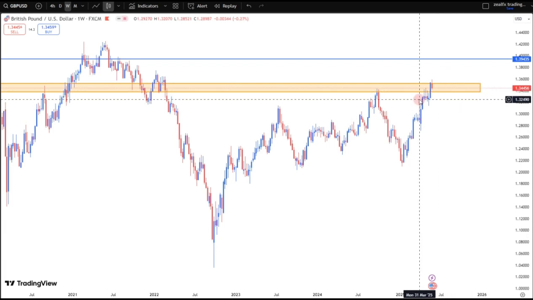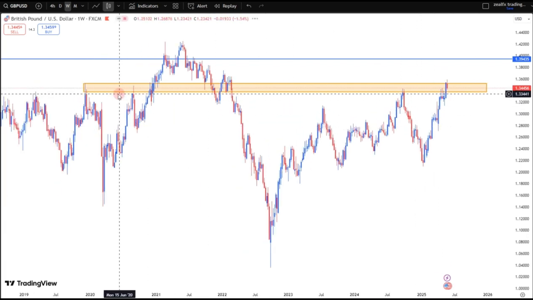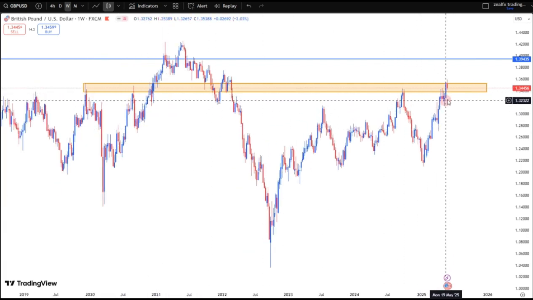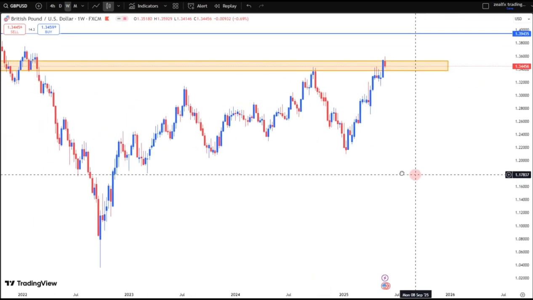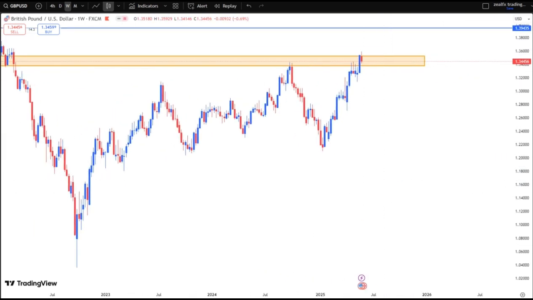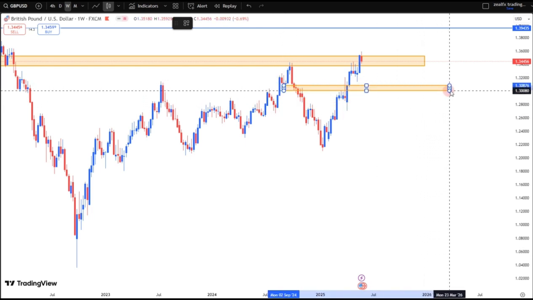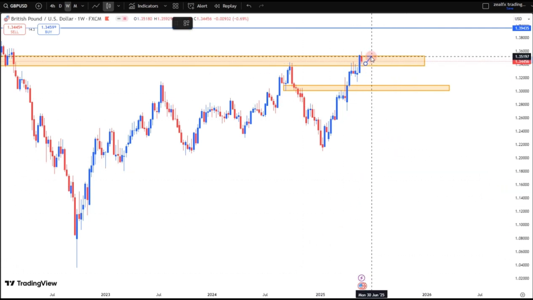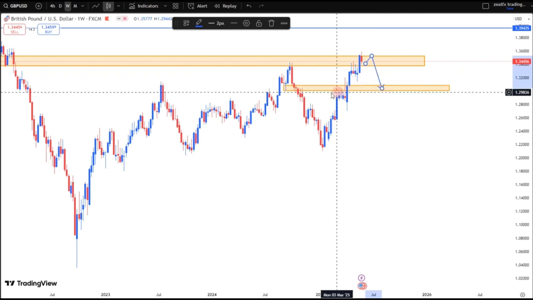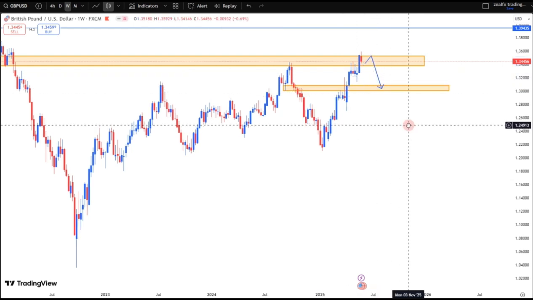So long as price fails to break above this weekly resistance level, we expect price to come lower before we look for any possible buying opportunity on the British pounds USD. So we expect price to move to this next support level on the weekly chart this coming week. Next week we expect price to do a retest back up to collect supply before we see a further push to this next support level on the weekly chart.